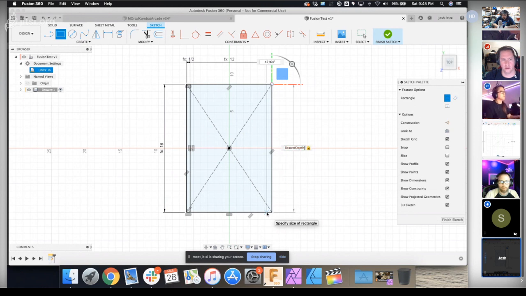This is the drawer depth. I want everybody to make all 4 walls out of the plywood thickness that we assigned earlier. Okay, and let me know if you have any questions.